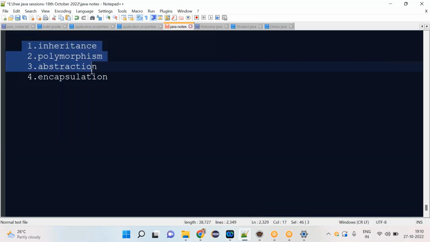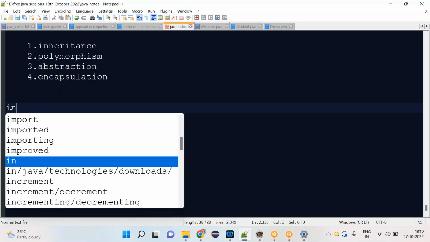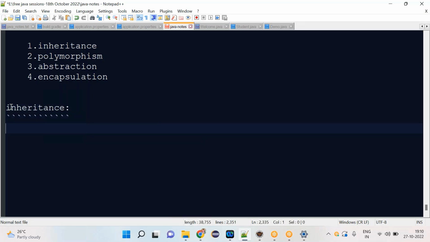Okay. So these are the 4 principles we have. First, I will give you the definitions and basic information, and again I will take them one by one with clear examples. So what do we mean by inheritance?